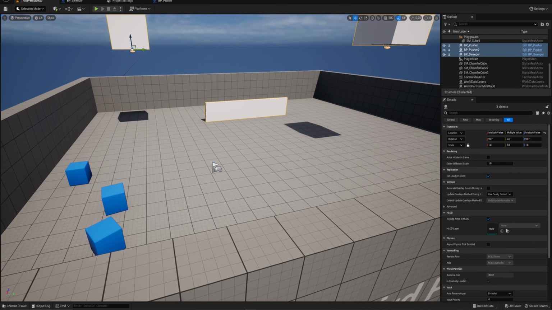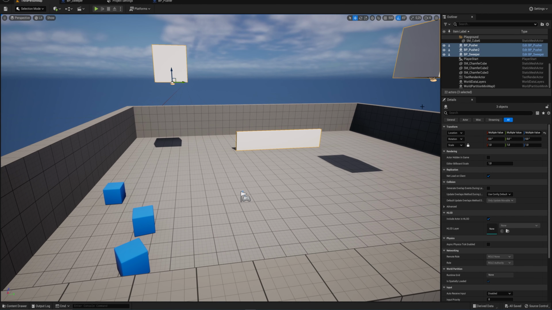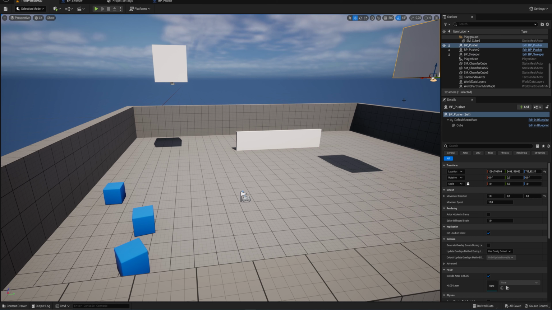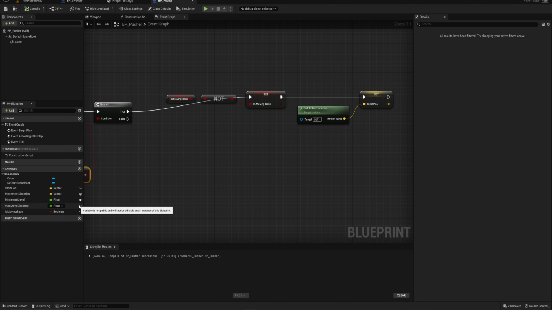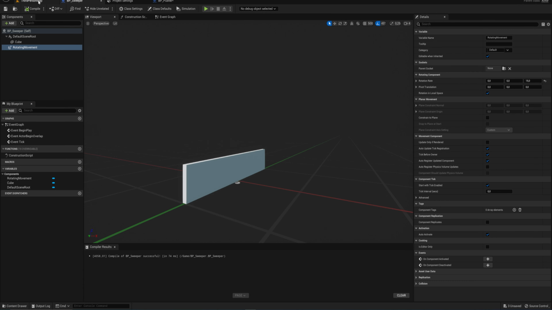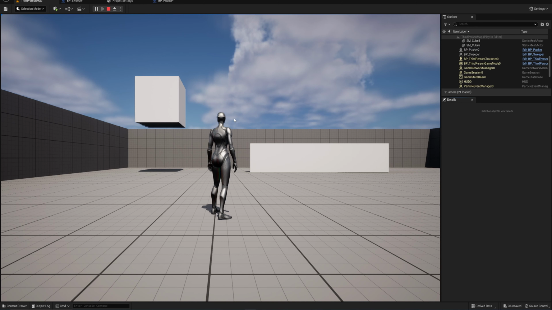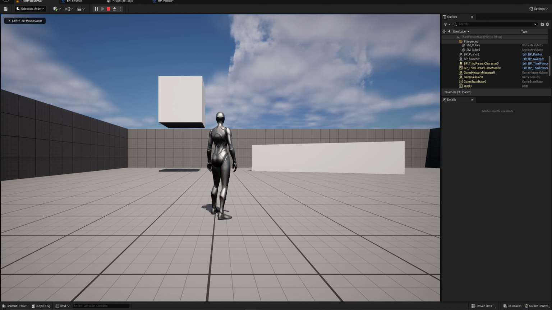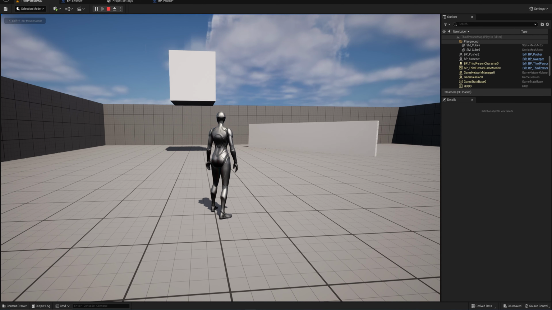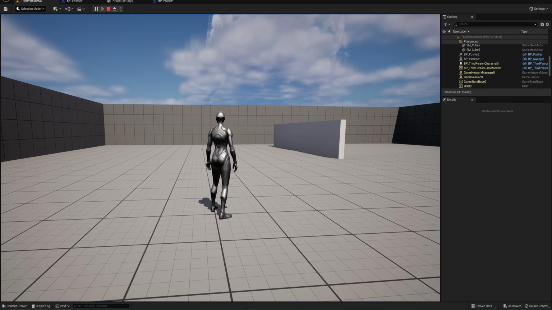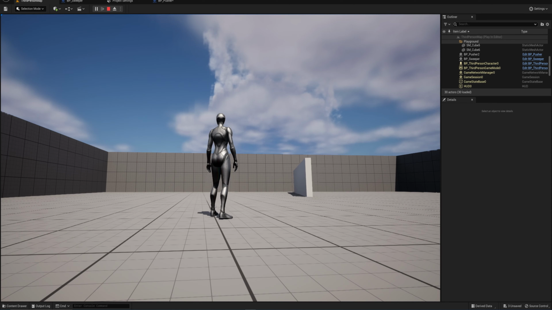So I'm going to select this one over here, and I'm actually going to delete this other one because we're not going to be using it. We want to make sure that our max move distance is actually a public variable so that we can change it. And let's set that to 500. So after 500 units of movement, it should go the other direction again. And again, since I'm recording, my PC doesn't really like it. This is very low frame rate. And that didn't really work, did it?